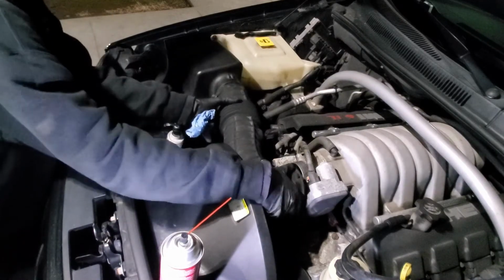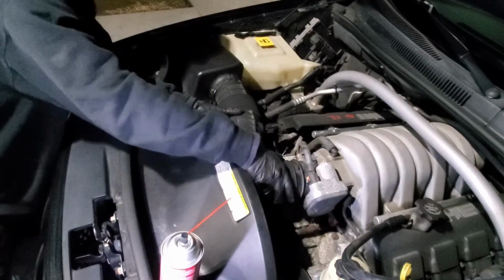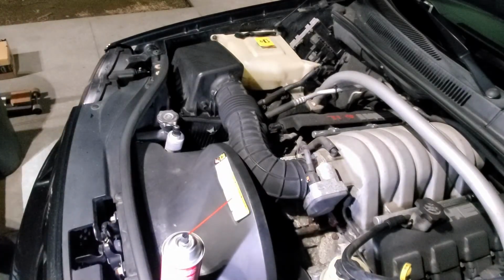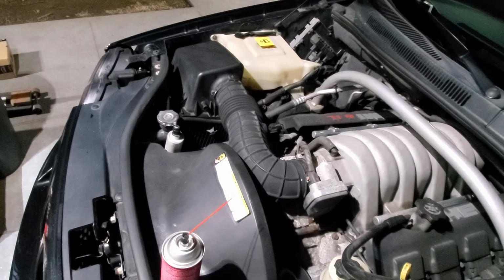Okay, that's in. Okay. Oh, the flashlight fell.